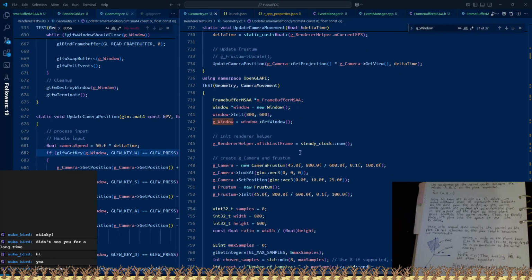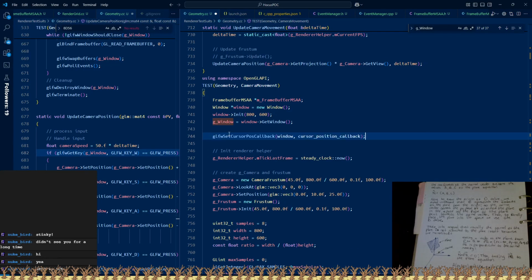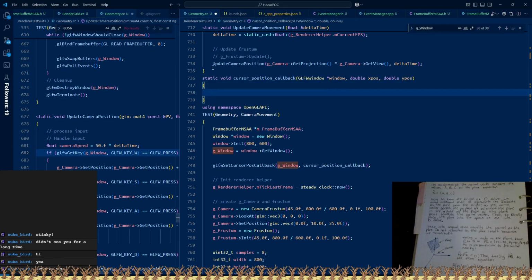Oh, but it has to be in Windows. Okay, let's see. This is the input system. I can do it here. Set the cursor here, and also have this function set here.